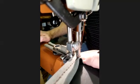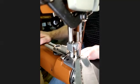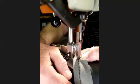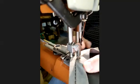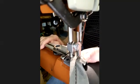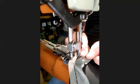So I'm coming into the turn. I'm going to lift the foot a tiny bit so it turns for me and drop the foot and then continue around. And there again, the lambskin's lifting, so I'm going to pull it back, hold it with my finger, and then continue around. And here, like that.